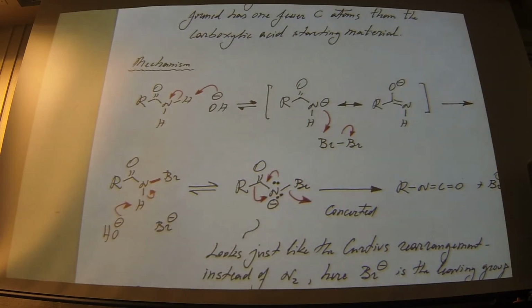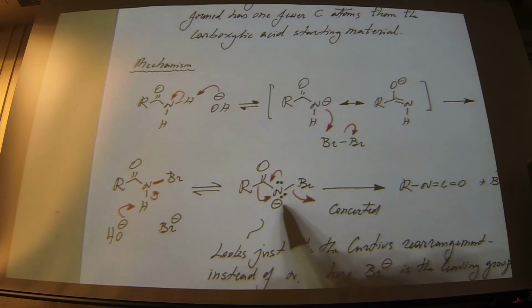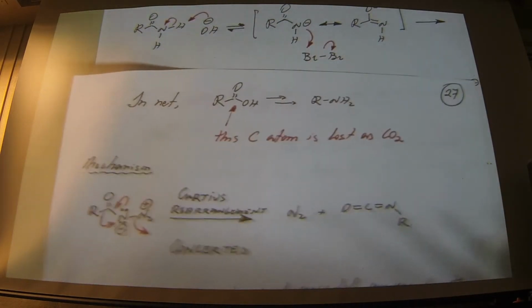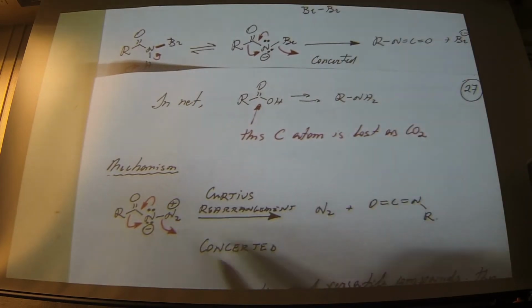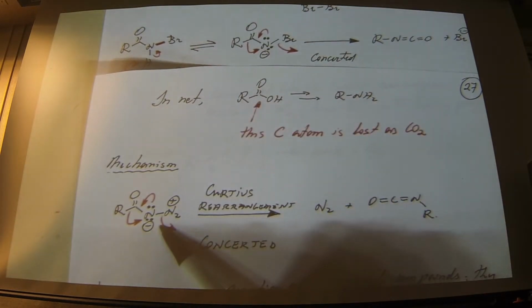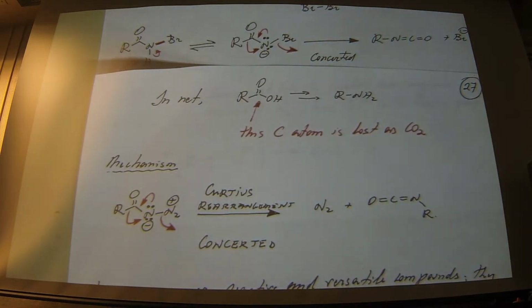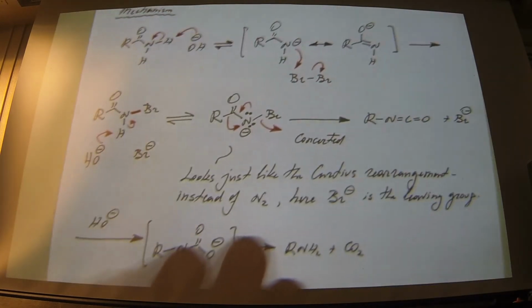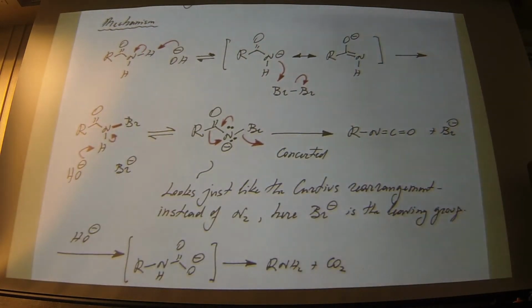Now, take a look at that and compare it with what we saw for the Curtius rearrangement. It's more or less the same, right? Over here, I have a negatively charged nitrogen atom and a leaving group there. And so the same kind of rearrangement that took place with the Curtius rearrangement takes place here. It's just the leaving group that's different. Instead of N2, I've got bromide as the leaving group. And so, no big surprise, it works the same way, and this gives you the isocyanate, just as we saw before.